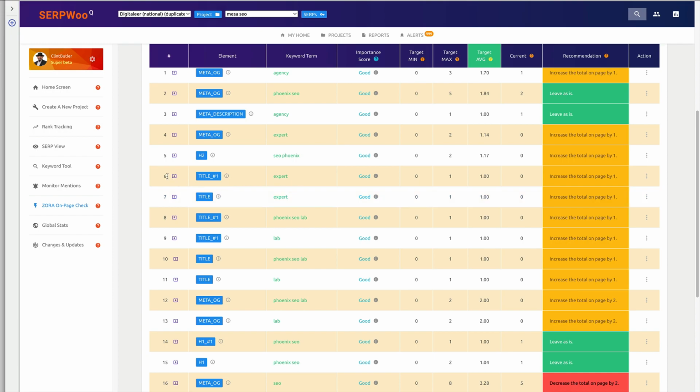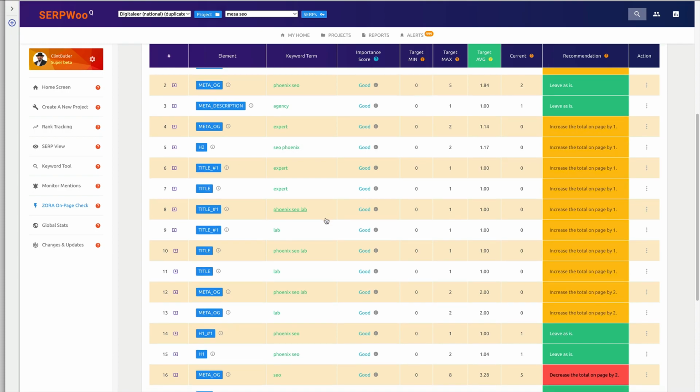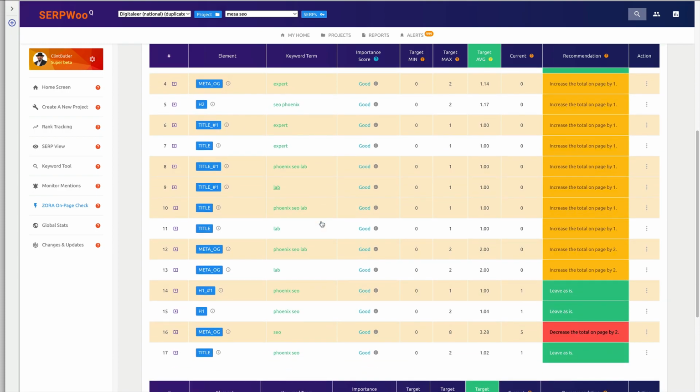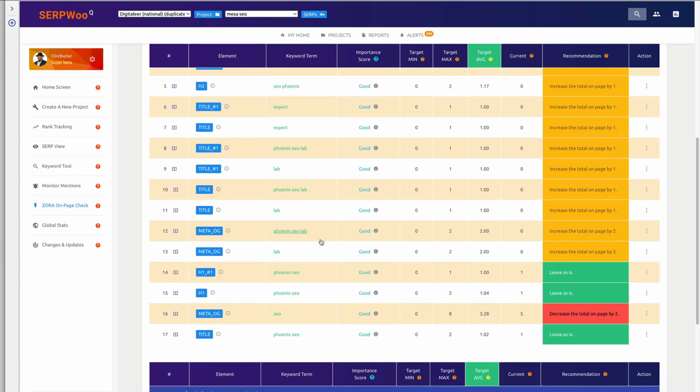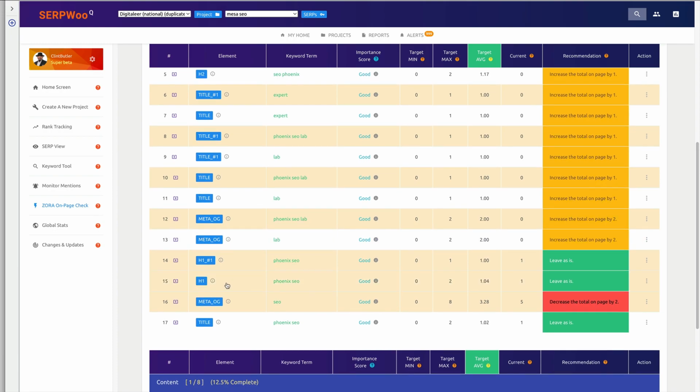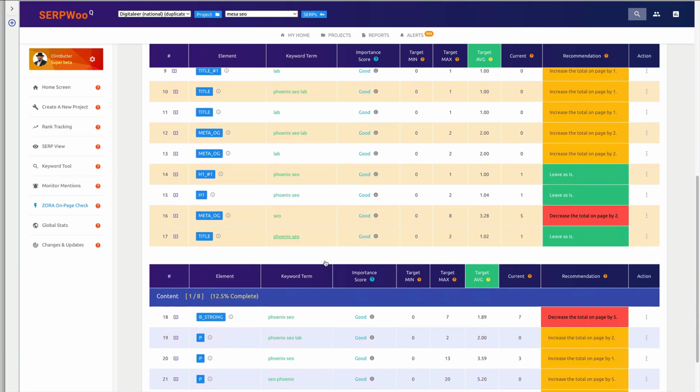And as with all the tools, you see that in just this one example, I would not even do this: 1, 2, 3, 4, 5, 6, 6 things. I could maybe, if I wanted to get tricky with it, do the SEO lab stuff in there, but generally I'm not going to want to do that. And then the H1s, and then another title.